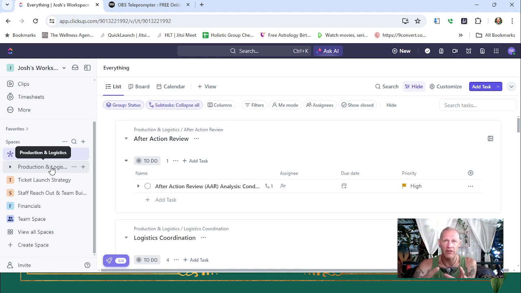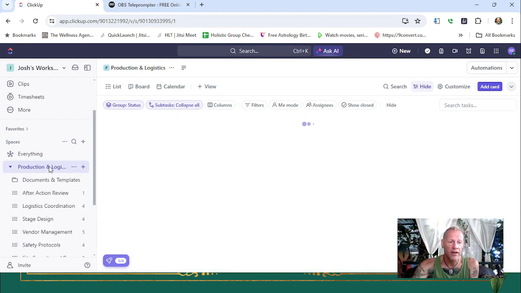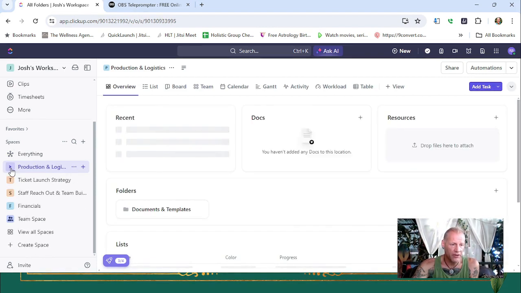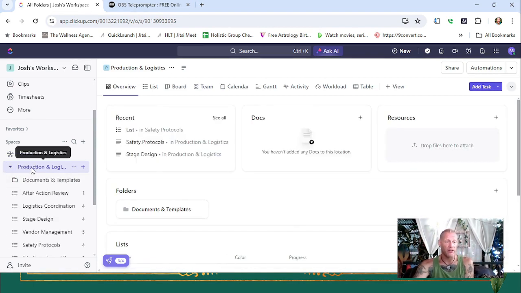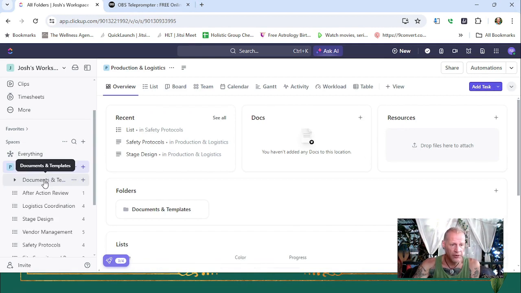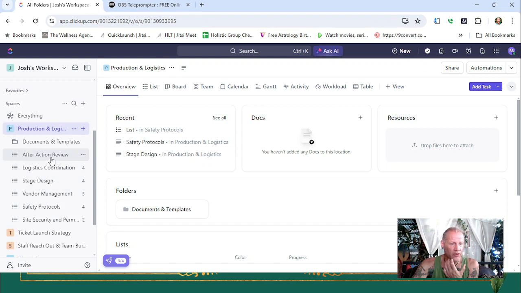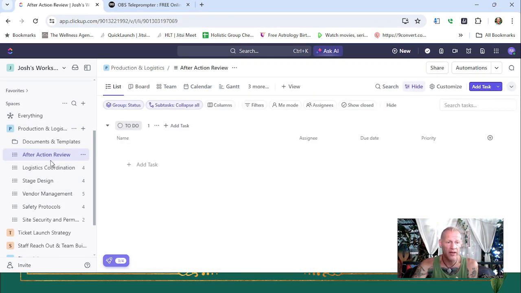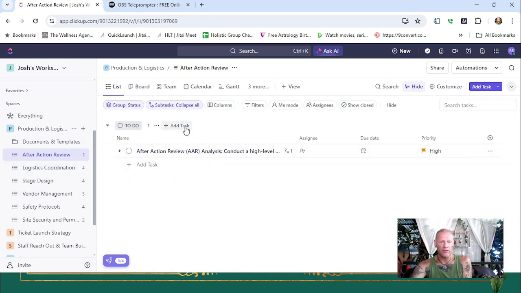Otherwise, what we'd have maybe on an agenda sheet, but it was so much for an agenda, I just created it into a whole bunch of tasks. And those tasks needed a space to live in. So as you can see here, each one of these spaces I can collapse and expand. For instance, this is the production and logistics one. In each space, I created a folder for any docs and templates that are part of that, so we can keep our stuff all in one place. And in here, these are all just, you can think of these as little micro projects within production and logistics. Here's an after action review. You'll notice each one of these lists will have a whole bunch of tasks in here.